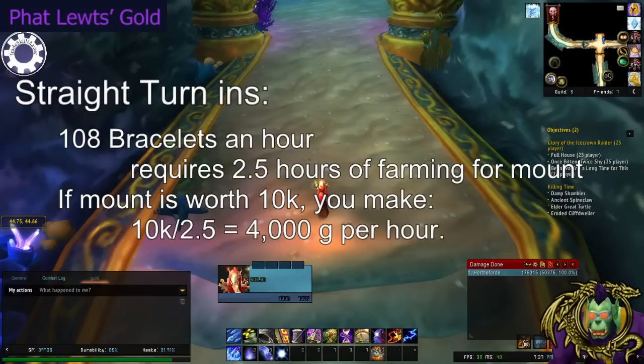If you sell the mount for 10K, that is if you hold on to it and sell it after the event, you made 10,000 over 2.5 hours. And again, that's not even including the tax of the auction house, which equates to 4,000 gold per hour, which is dismal compared to if you were cutting gems during this time.